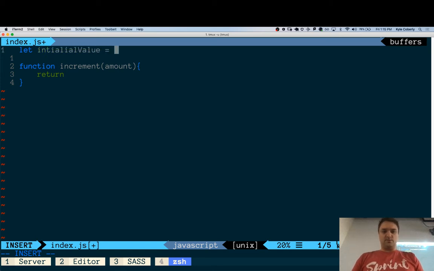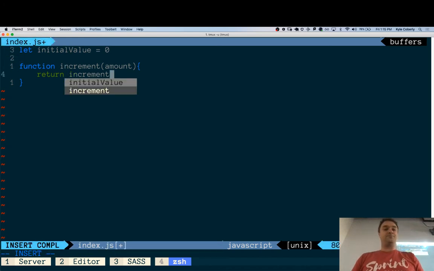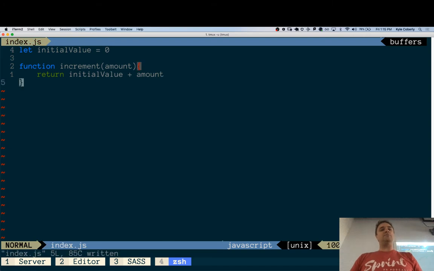Initial value is 0. So I'll have an increment that returns, like I said, do I need to go to the doctor? What is happening? Ugh, that is worrying. Okay, so maybe I do something like that.